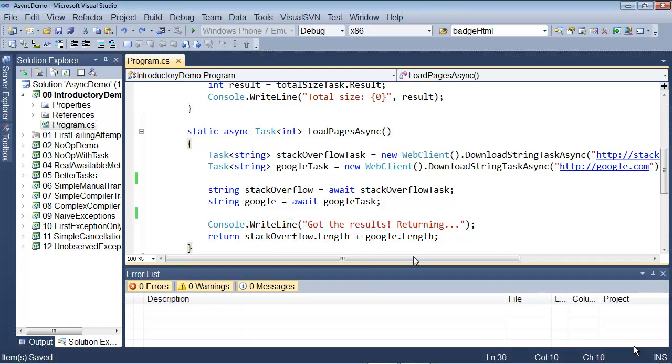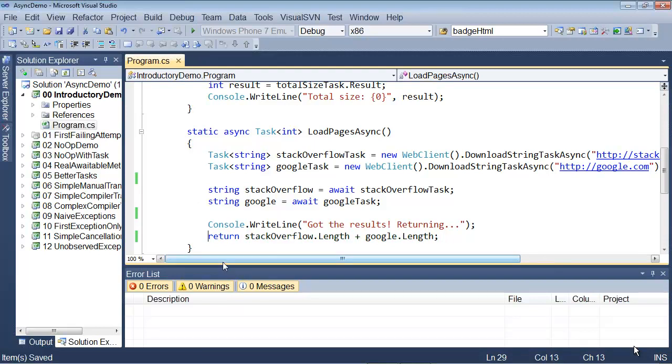Now, the interesting thing here is the return statement is returning an int, even though the return type of the method is Task of int. So this is one of the interesting things about an asynchronous method. You return a T for some T, and your method is declared to return a Task of T. Or if you don't have any return statement at all, you would declare it as a void method.